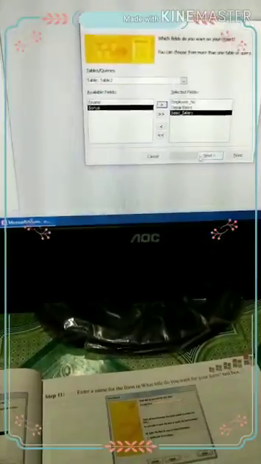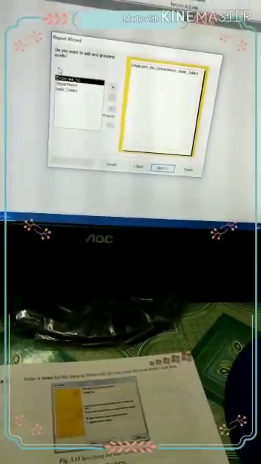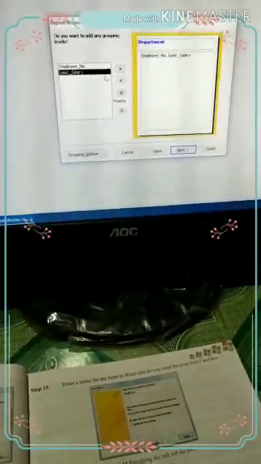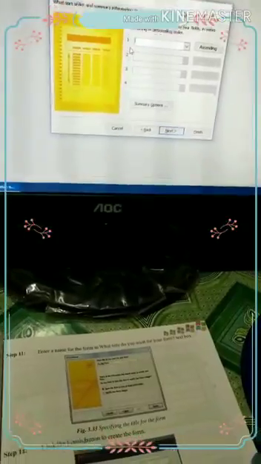Click on next. We can create grouping. If you want, click on group, then click on employee number or department, whatever your choice. I will select department this way. This one is our grouping option. Then click on next. I will select sorting here.